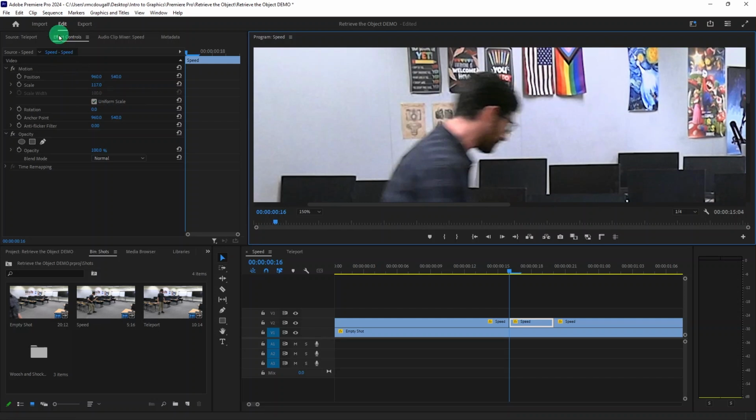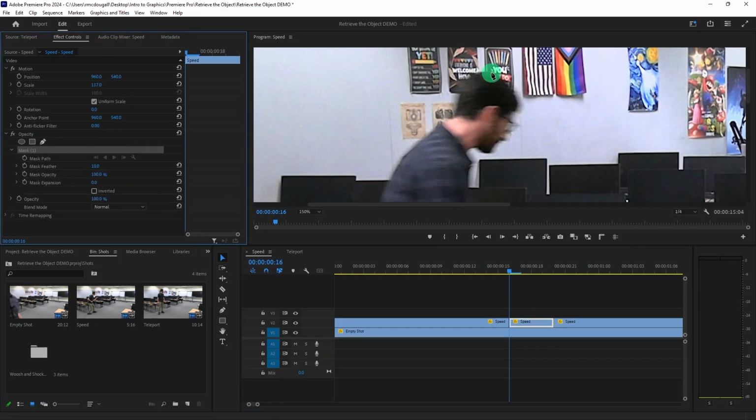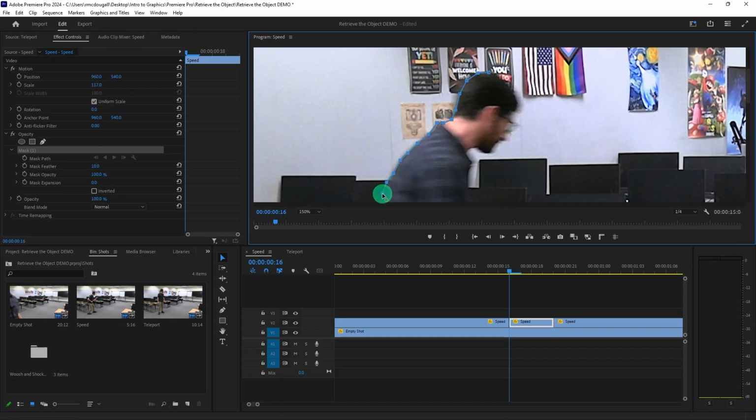And then come over to your effect controls. Make sure you're on this one right here, this one in the middle. You don't want to be drawing the mask on this or that or any other clip. You want to be right on this little guy right here. So use the pen, start drawing. Again, you want to be relatively precise. If you're not 100% precise on this one, it's okay, but you want to be pretty dang close. It'll sell the effect even more the better your mask is. All right, and I'm going to speed this part up.